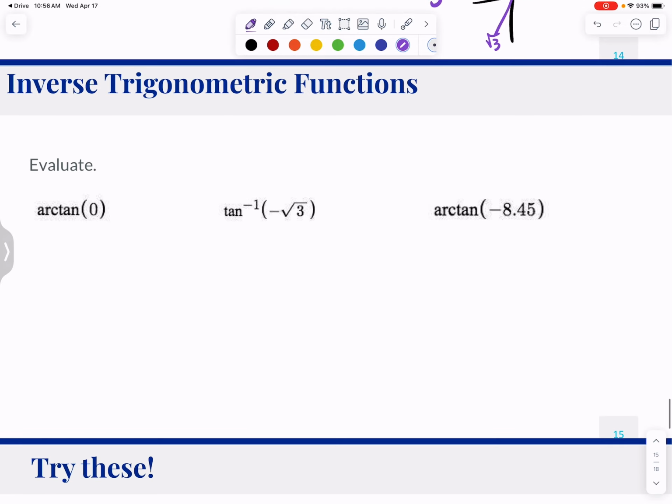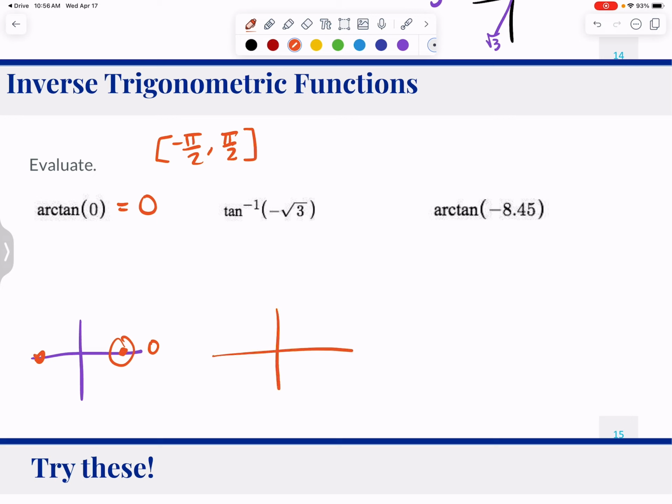All right, again, pause, check your understanding, and see where you get. So arctangent of 0, tangent is 0 when we have y over x, y is 0 and x is 1. That happens at 0 and pi, but remember our default range is negative pi over 2 to pi over 2, and pi is greater than pi over 2, so we're just going with 0. 0, 0 is a point on the tangent function. So it will also be a point on the arctangent function.